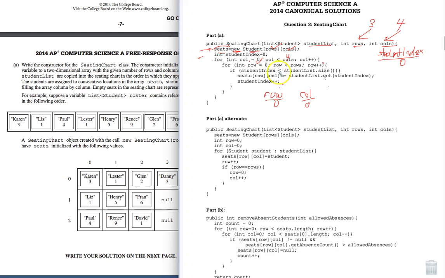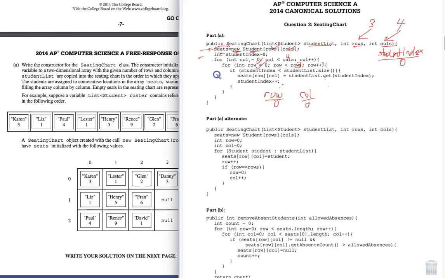And so I do that, and I proceed with my tracing. That's equal to the number 0. Check. Row currently is 0 and it is less than 3, which is what the value passed in as a parameter for rows is. We don't row plus plus yet, just like we did not column plus plus yet. You better know how to trace a for loop. You do not plus plus an increment on that first iteration through a loop. No way.